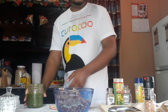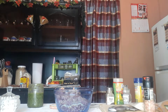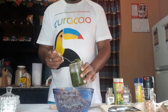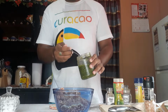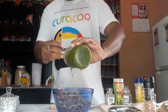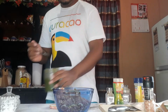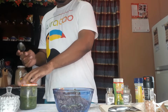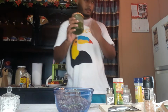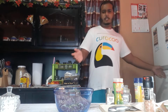Your mother always has it in the fridge, blended up in some random jar or container. So this has chive, onion, garlic, thyme, parsley, all of that stuff in it. We add about 2 spoonfuls because it's a lot of meat, and some of the liquid as well. So now what we have to do is put the spoon to the side into the sink, put this back into the fridge, and we're going to mix.